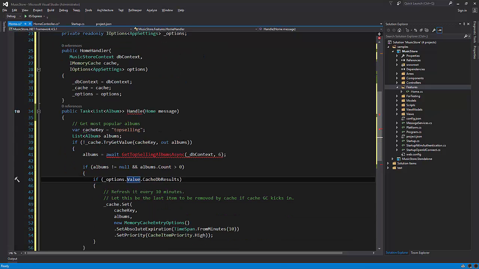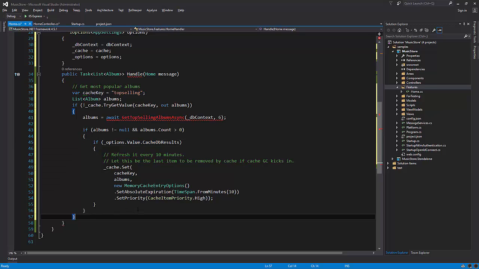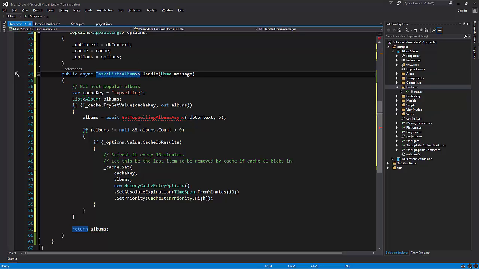So there's our app settings. And we need to be returning our list of albums. This is going to be an async call. So the only thing we're missing here is our top selling albums.